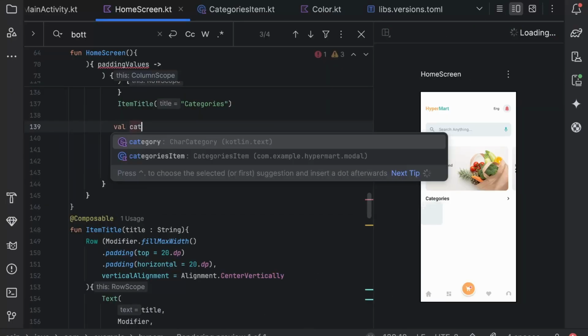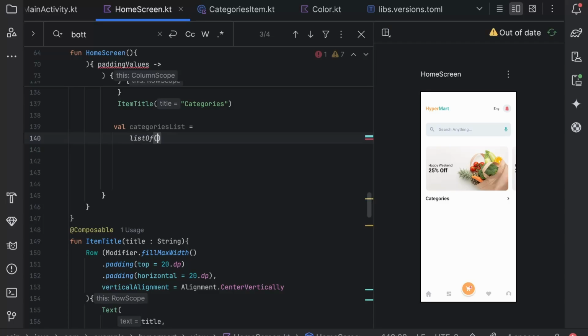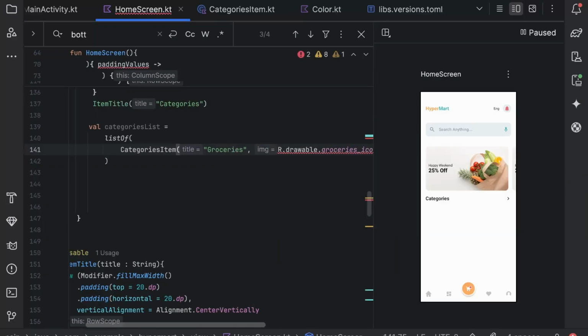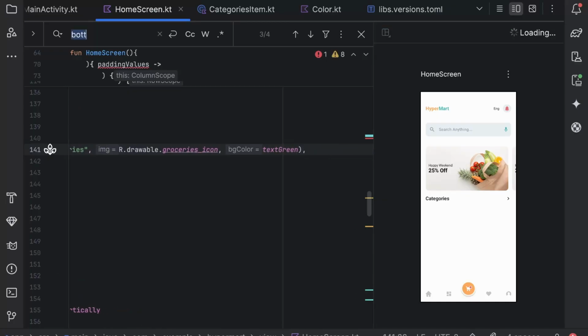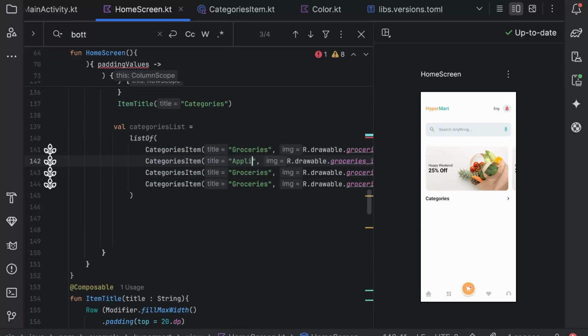I'm going to use this in the home screen. You can see this first item is the groceries icon, and bg color is green color. Command D or Control D to reproduce this.